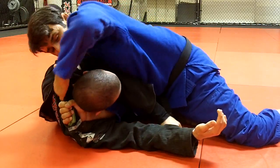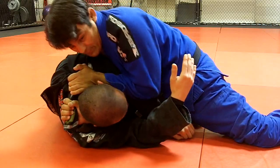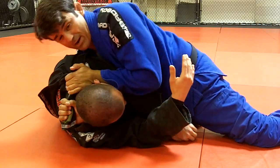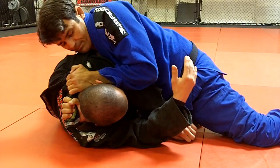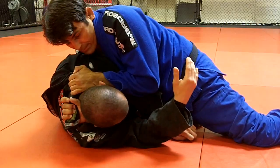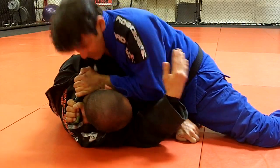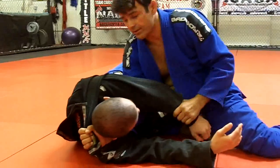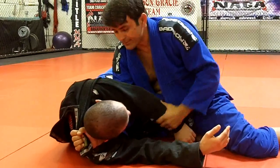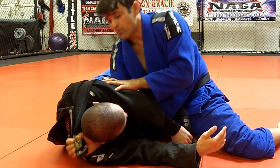So remember — I grab him, put the elbows together, press, and move myself this way. He presses my chest against his arm. There's a lot of pressure. I grab, bring elbows together, look at this hand — I pull up. He moves my chest inside, it's very tight. He's going to be choked — for his arm, like a triangle of the hand, like a kata gatame, like any kind of choke. I just have a lot of leverage because I grab this one.